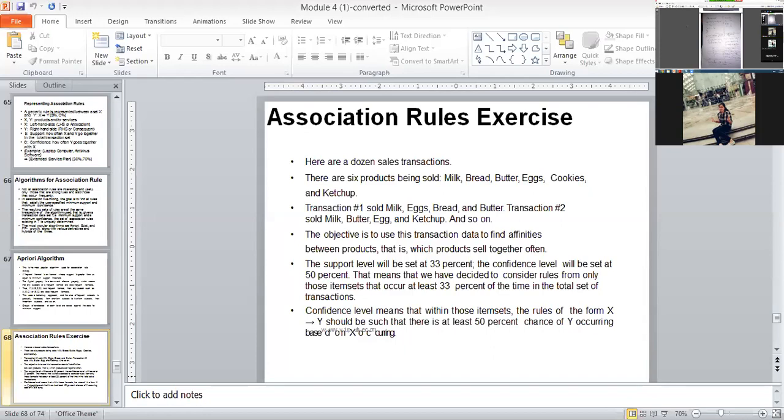Now you need to find out which products are very familiar to the customer. Suppose a customer is going to buy bread, what is the confidence that he is going to buy cheese? You should find out this product. That is where the association rule comes in, and even the Apriori algorithm. So now let us move on.